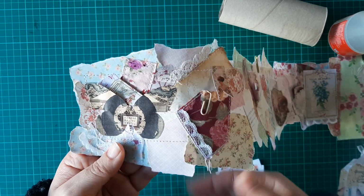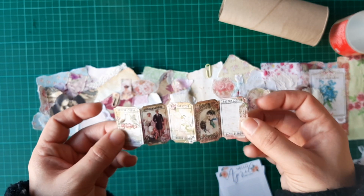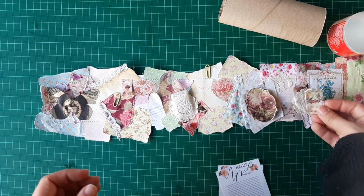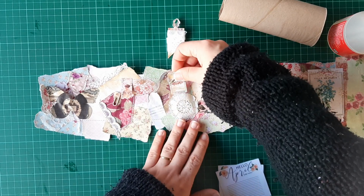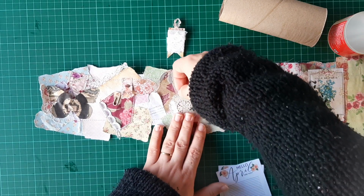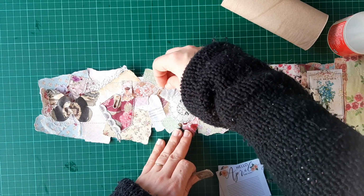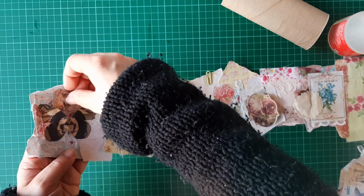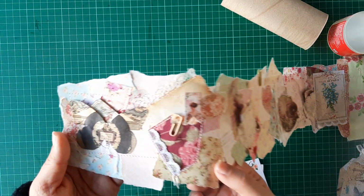And then the last thing I did is I made another pocket here, and this is holding the bigger tickets. These are slightly bigger than the little tiny tickets, but these ones probably would have fitted in there. Let's have a look. Yeah, see, they do go in there, but they're quite hidden in there, so you wouldn't even know they were in there. So I made a pocket with this butterfly so that they just fit in nicely, like that.